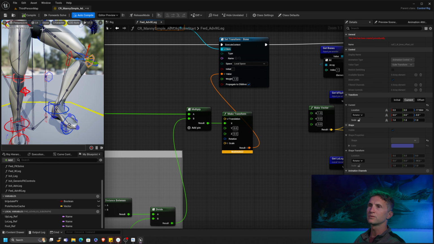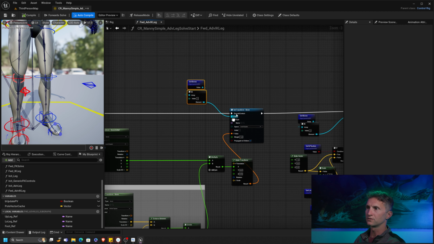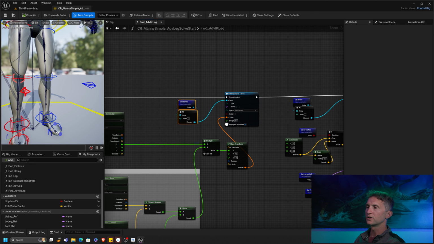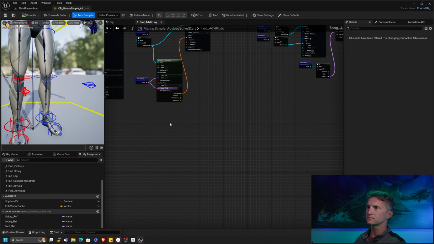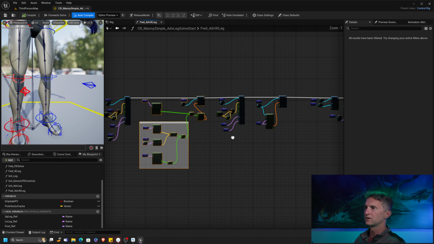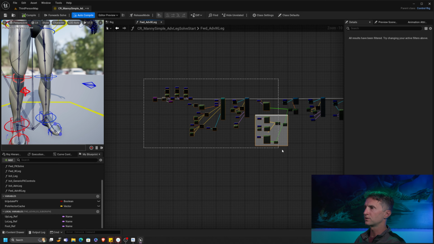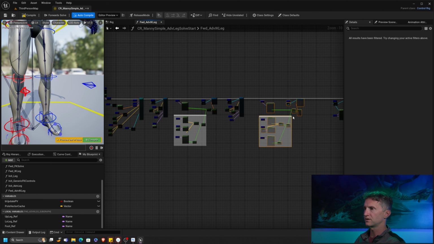And here we are, item none is not valid. Let's compile that. Oh, look, magically that error goes away. It's not none. I don't know why it gets confused sometimes. Okay, so here's what we're going to do. We're going to take all of this and we are going to copy it. And we are going to paste it after our other aim constraint. So we need to make some room after that aim constraint. Let's paste it down here.